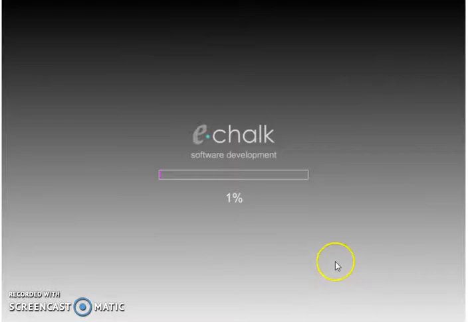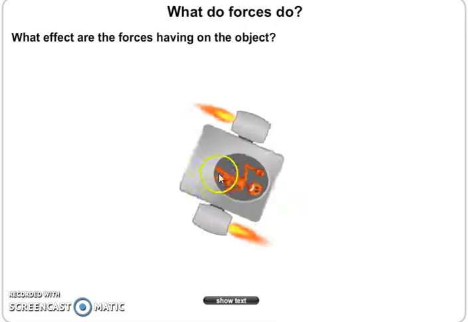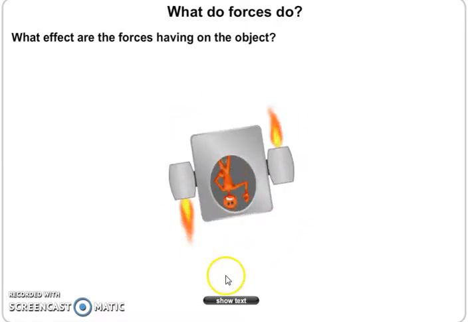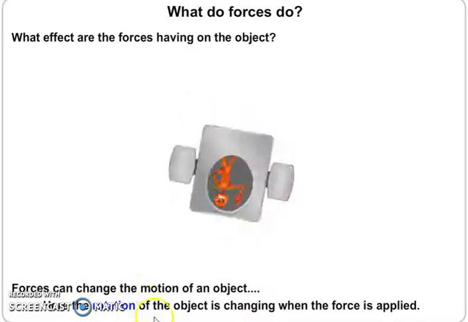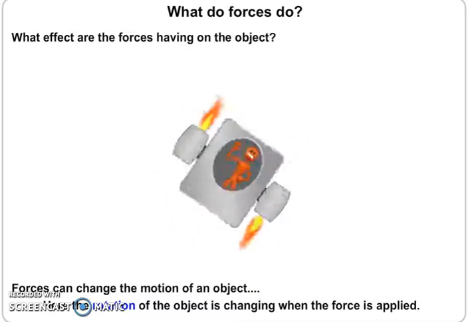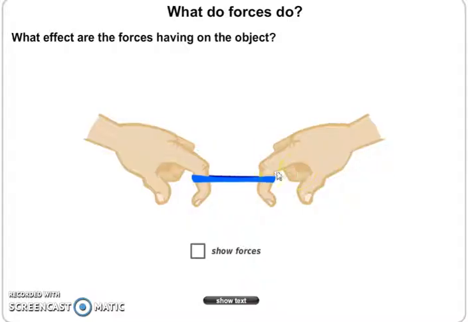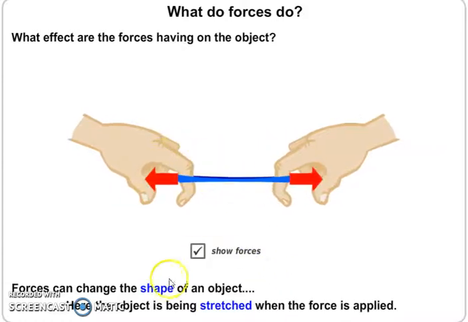And in another case, as you can see, we're going to put some boosters on the two ends. It starts to have some G-force training here. So what's happening to this guy? That's right, you can actually change the spinning or rotation. So with forces, you can change the speed, direction, and rotation of an object. And what else can you do? You can actually change the shape.